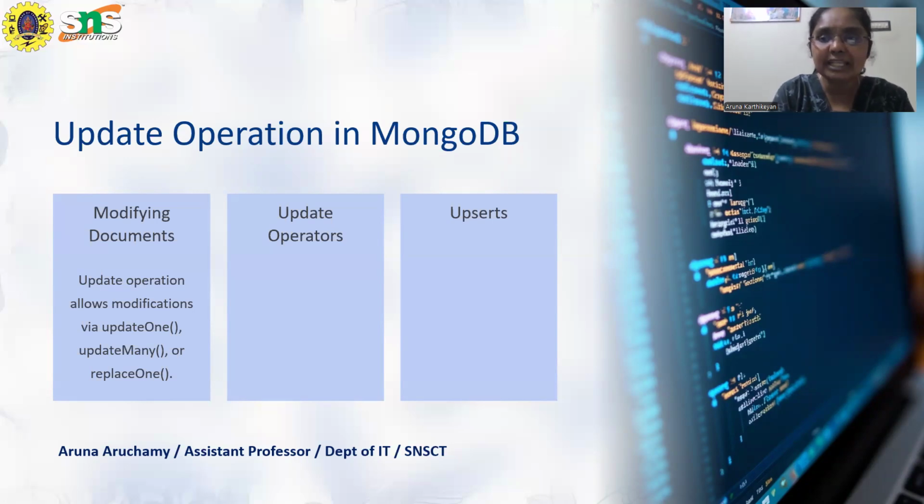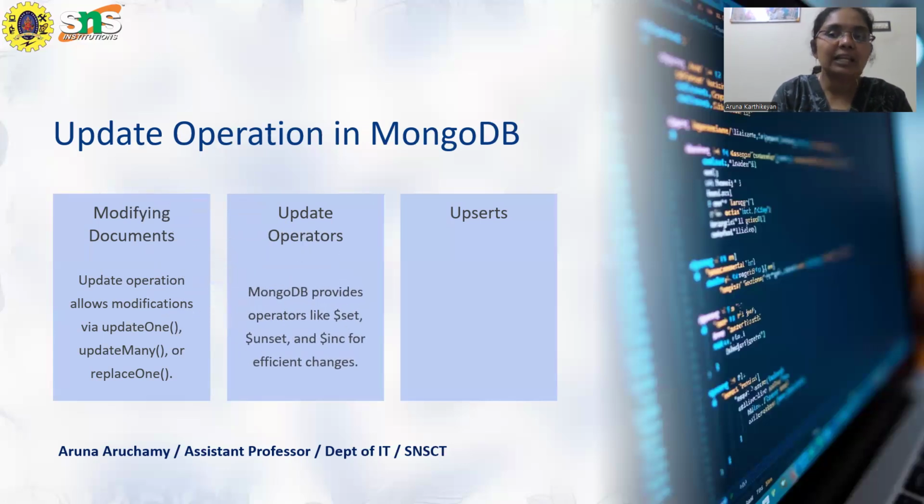If I want to change those belonging to the IT department, if I wrongly entered the year of admission as 2000, I have to change it to 2010. In this case, I can go for updateMany. If I want to update a particular student's mark, in that case, I can go for updateOne or the replaceOne command. These are the methods that can be used under update.